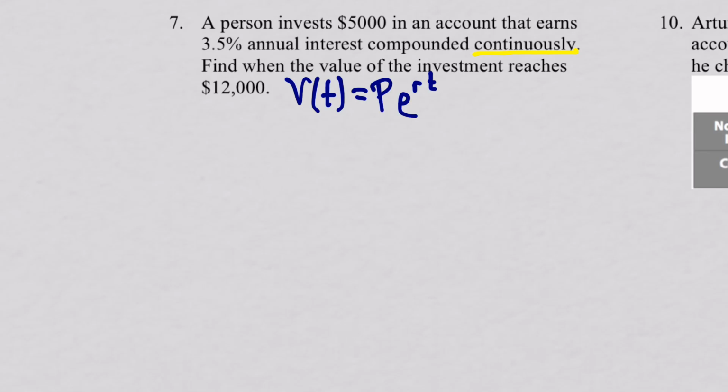PERT, it looks like. You can remember it that way, right? Continuously, P, the principal, times e to the power of rt. And r is the exact same thing that we've been talking about. That's the rate. And P is the principal, right? So it's the exact same terms for each of these variables. They represent the exact same thing still, okay? So let's solve it. It's actually a very simple formula to use.